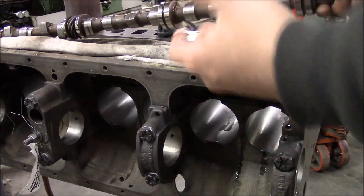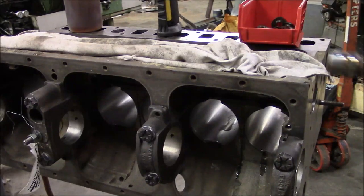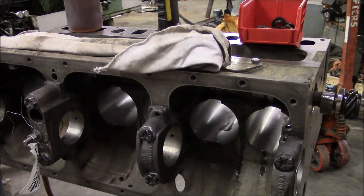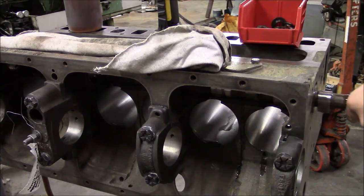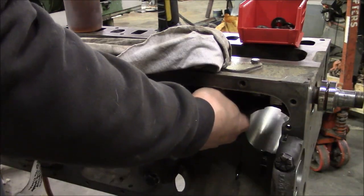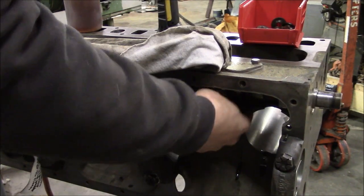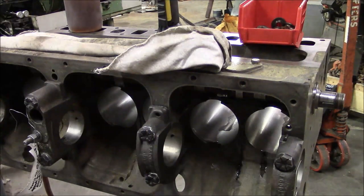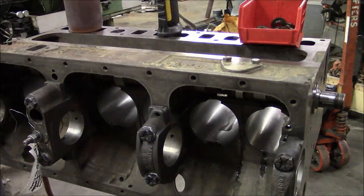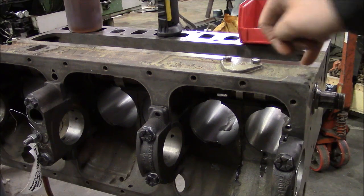Okay, here we go. I never use assembly lube. I guess if you were installing a new cam that had to be broken in, it might be a good idea. But I always just use engine oil. That's it. So the cam bearings are stepped, meaning that the largest diameter is towards the front of the engine, so it's actually not too hard to install.